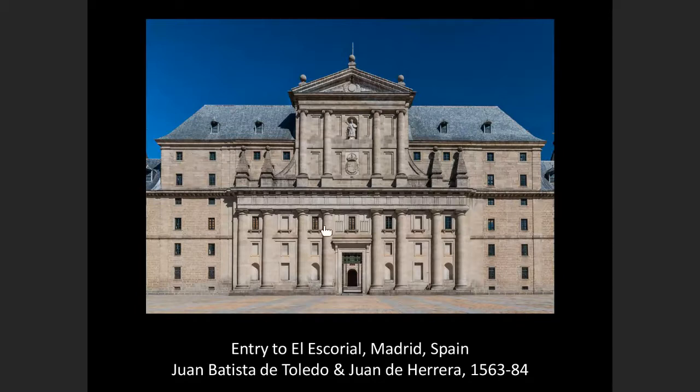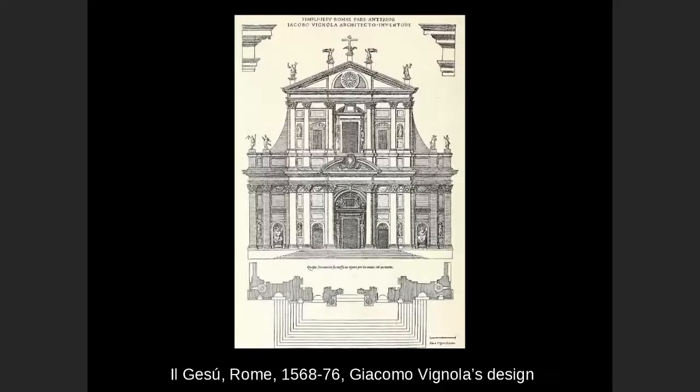Doing the two orders, we got the Doric on the bottom, including the triglyphs and metopes in the entablature, and then we got the Ionic on top here. And what's key is this Alberti-like curve that joins the upper and the wider lower part. The experiments that Alberti had started, but really more reflective of Il Gesù, which we talked about at the beginning of this Baroque lecture by Giacomo Vignola, where here's his design. Actually, it was finished by Della Porta, but it's very, very similar.